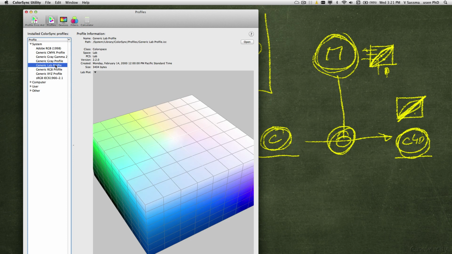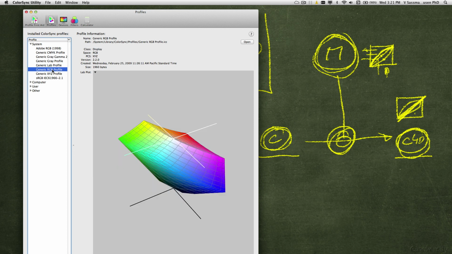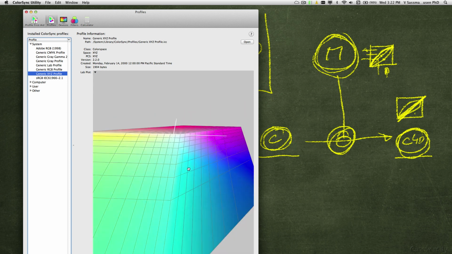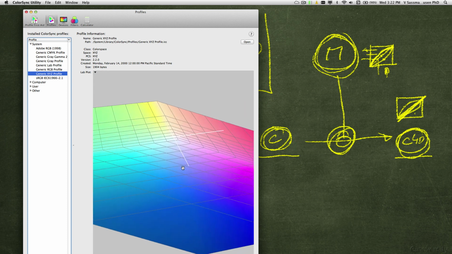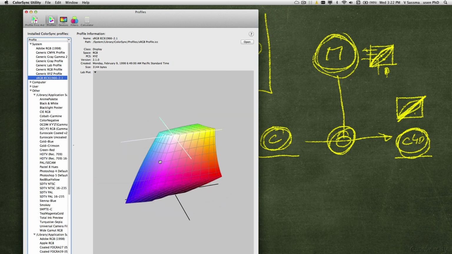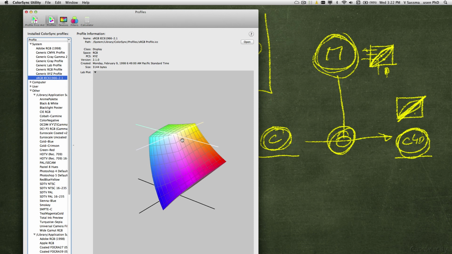Then the Lab profile, again, that's in more or less artificial space because it's beyond what we can show. RGB. And here the huge file where we started from, the huge cube that has all colors in it that we can perceive.